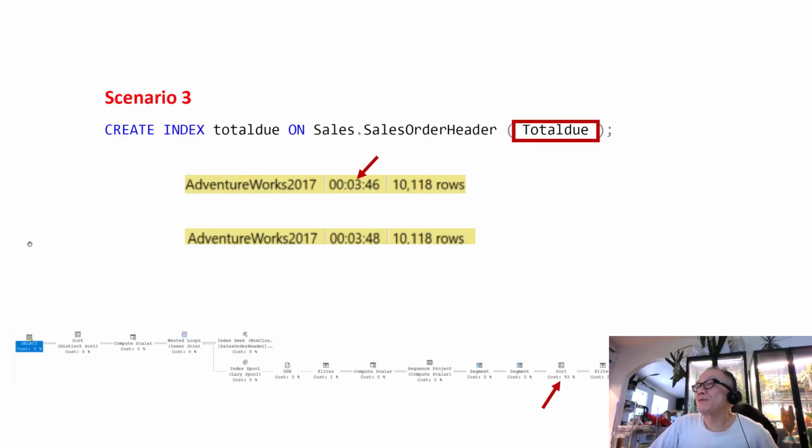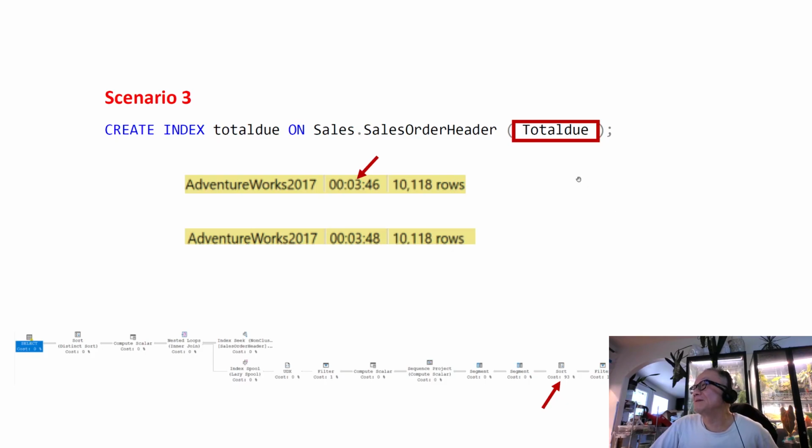In scenario 3, we will create an index on just one column, total due of sales order header. And we ran the query again. The response time was 3 minutes and 46 seconds. No improvement, simply speaking.